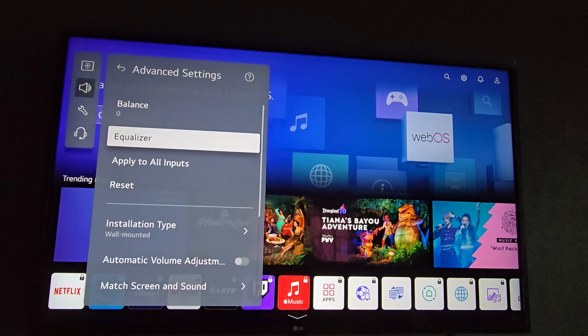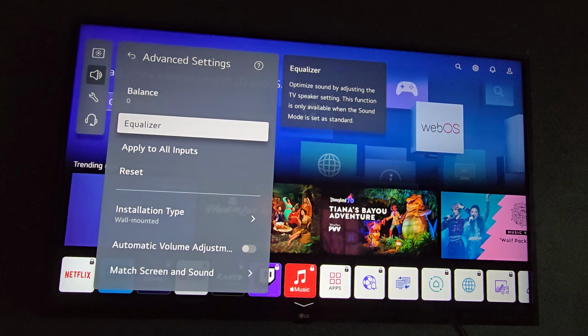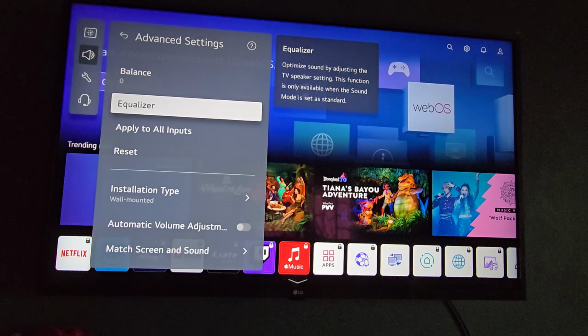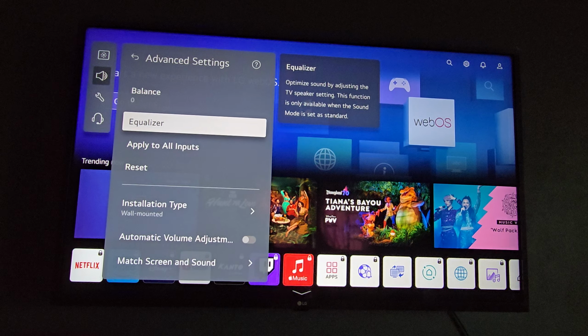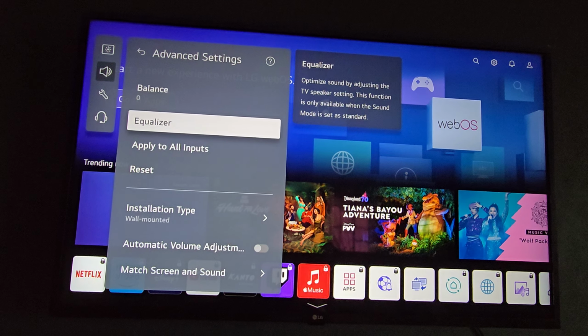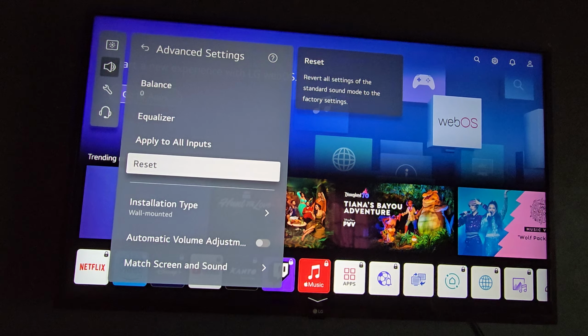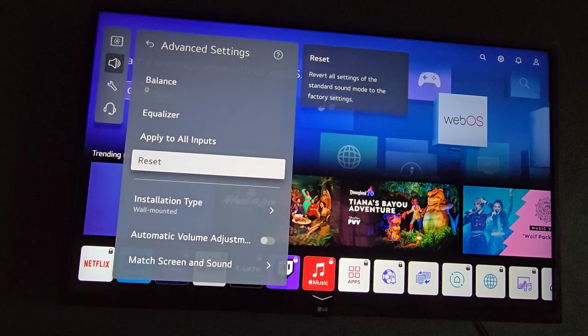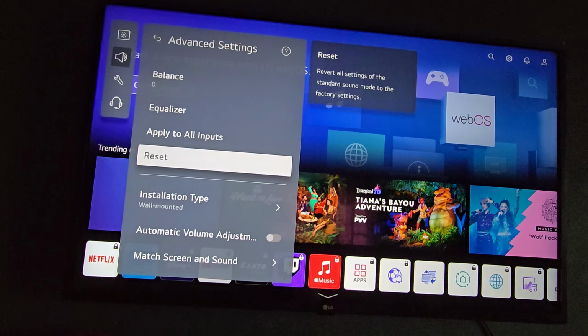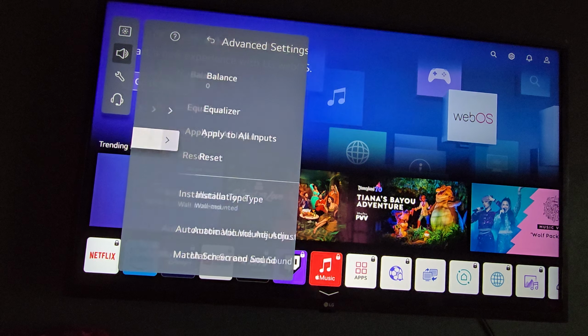All right. So the thing is that it doesn't allow selection when you have certain sound profiles selected. So some sound profiles are not editable, and that's why you're seeing it's grayed out under some options. You can now reset back to defaults as well in case you adjust something in equalizer that you didn't like and you want to return to the default. All right, so that's how to do it on your device.